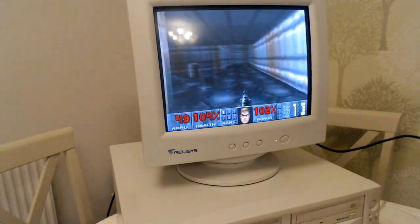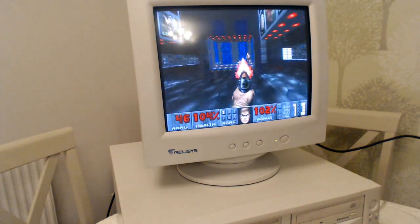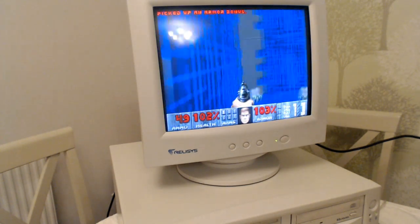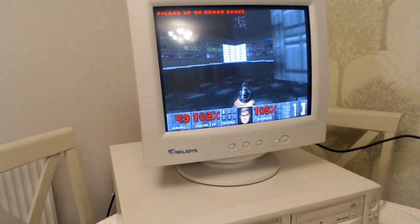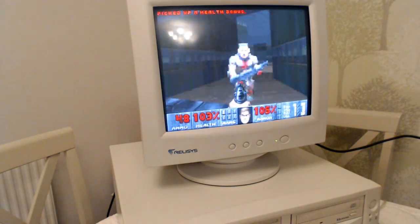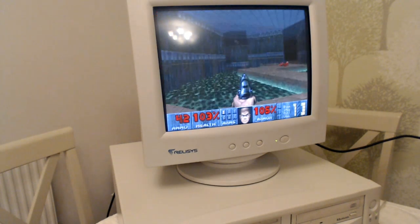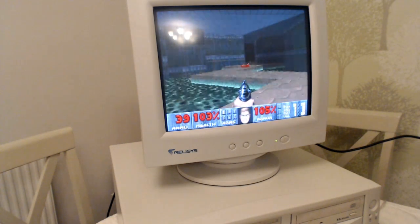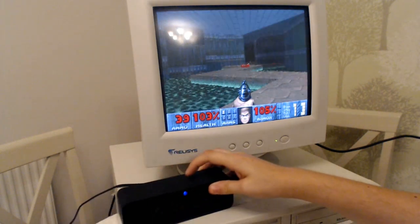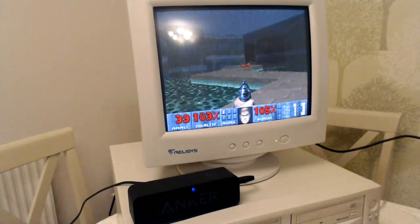Don't even know why I'm not interested in this level. Difficult talking and playing at the same time. But yeah, this is absolutely incredible. I'm playing a game on a CRT, which could do with being cleaned, and a desktop machine underneath it. It's absolutely amazing. It sounds actually pretty decent, to be honest. Listen to that music. I don't know how clear it's going to be for you all to hear. I'll turn it up. It's not the best speaker, to be honest.